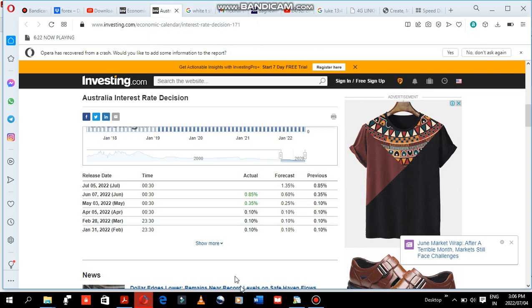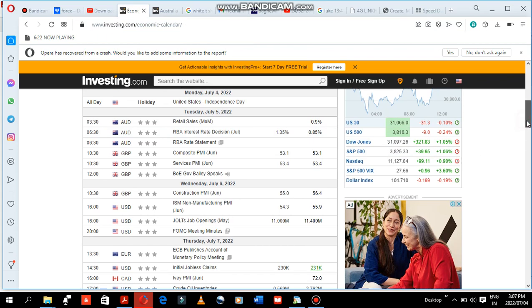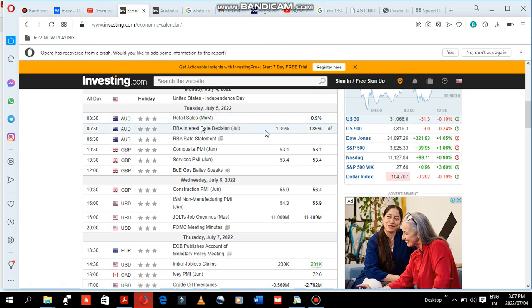Let's remember, this is an interest rate. You cannot predict the exact outcome, but obviously it won't be the way they predicted it. So it's very important to trade it. Either it goes up or down, but what matters is that it's gonna shock the market. Australian dollar interest rate. So that's what is important for Tuesday morning.